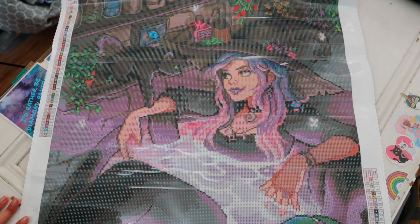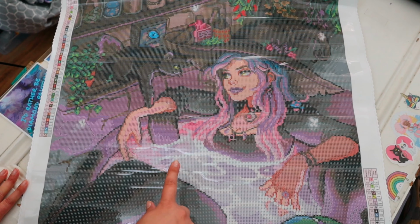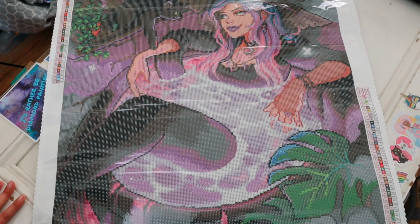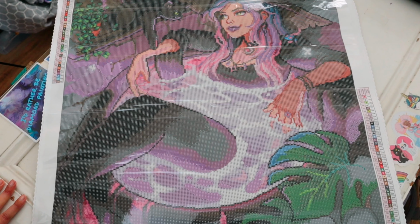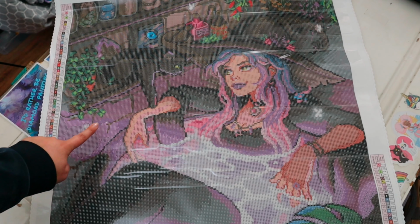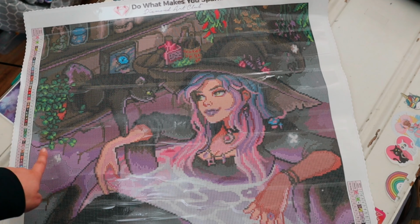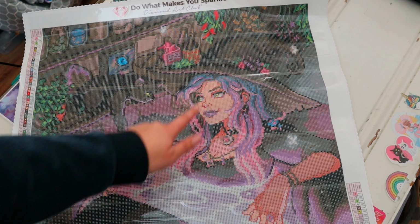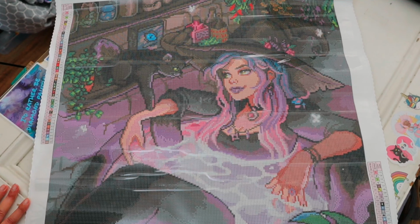Number two is 126. That was like a lavender. And that is all in here. Anywhere there's a light purple inside the water that she's sitting in, that's where the lavender AB is. Then we have the green AB, which is number three. I see it, it's just highlighting. Do you see that really light, bright green there in the vein of the Monstera? Then we have light green here, speckling on the succulents there. I think that's a succulent. We've also got a chili plant up here and this little piece of moss, maybe. I'm guessing. And then number four is white AB.